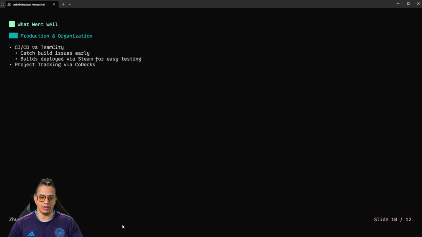I have a Steam app and account set up. So the build system would build all the artifacts and deploy them to Steam for me to easily test on my Steam Deck, my laptop, and my PC. And the whole project was tracked via Codex. I'm probably going to do another video after this one, going through all the tech that I'm using in the game, but these are the two things that I felt really helped: organization and production.